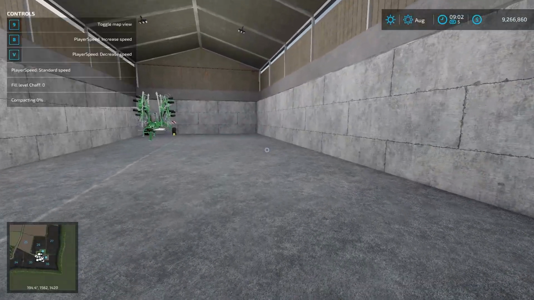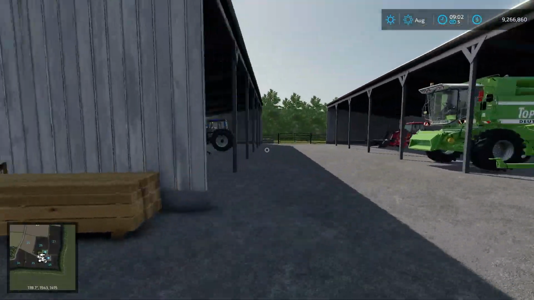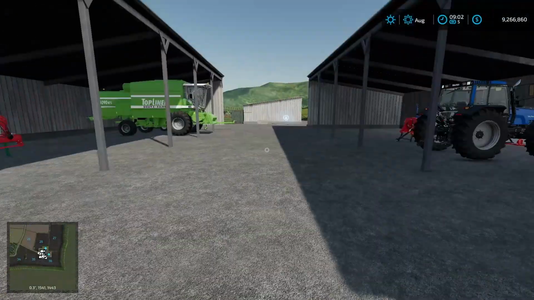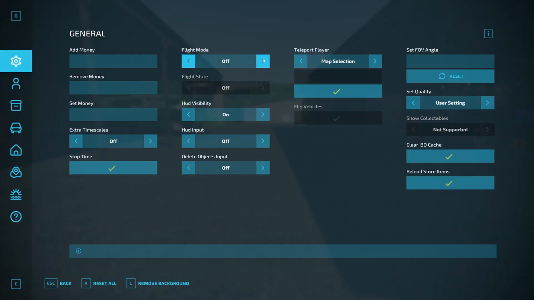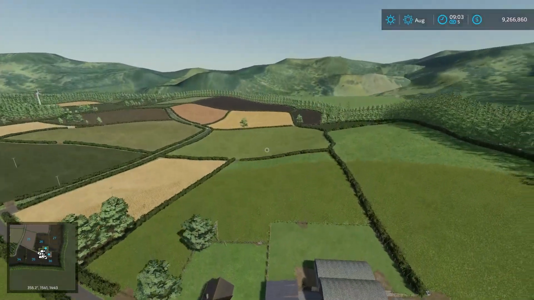And I believe this is a bunker silo. Yep, bunker silo there for you. Always nice to have one of those on the farm starting out. And then more storage back here, and then that goes out to your fields. And that is the map. Let's go ahead and hop into flight mode here, just so we can take a quick view. Now, again, it's not that large of a map.